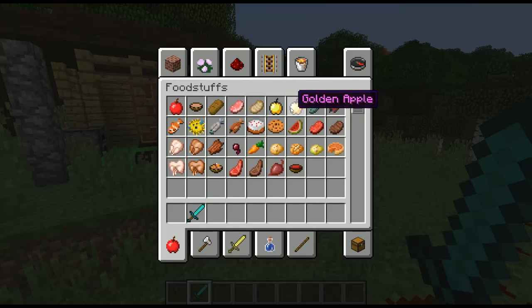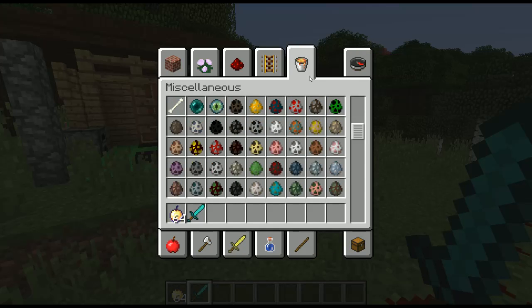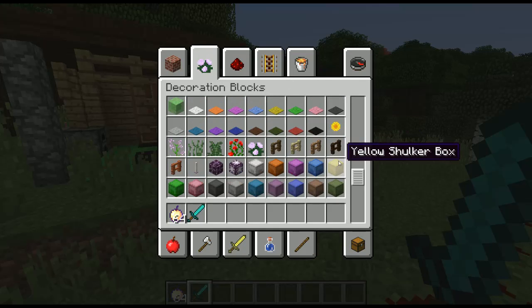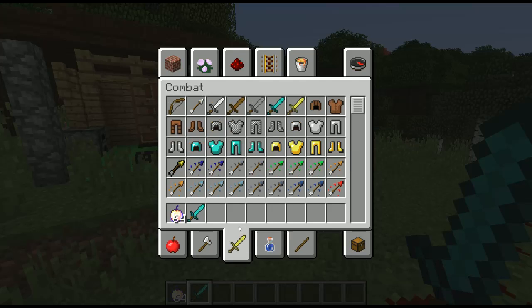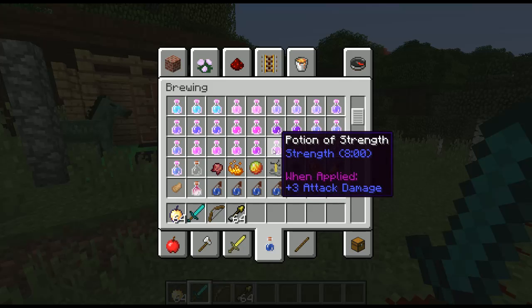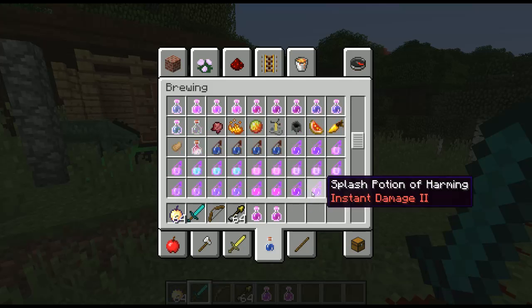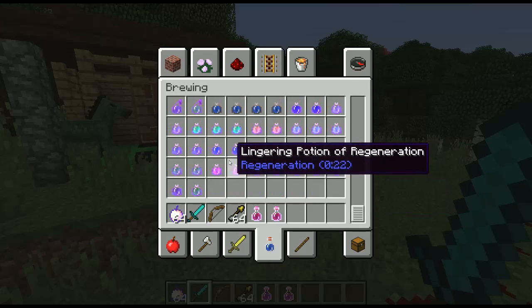Give you a nice amount of golden apples. A bow. But I'm not going to enchant this stuff, because why should I? A bow. Spectral arrows. Those would be nice. Potions. Potion of strength for 3 minutes. This is the longest potion. Yeah, this potion of strength. Oh, two of those. And that should be good enough. And then I can have a potion.